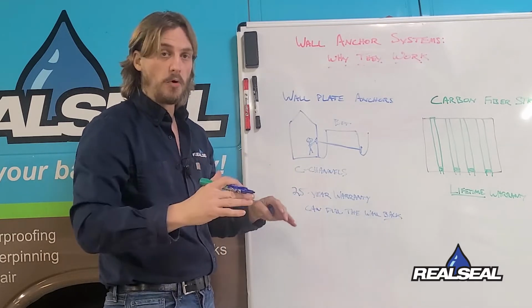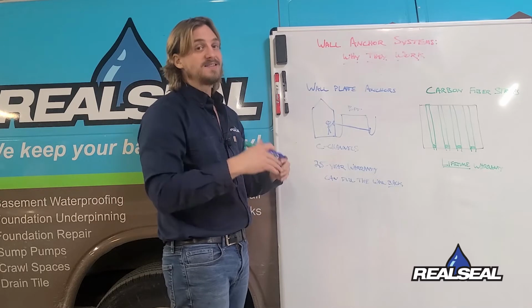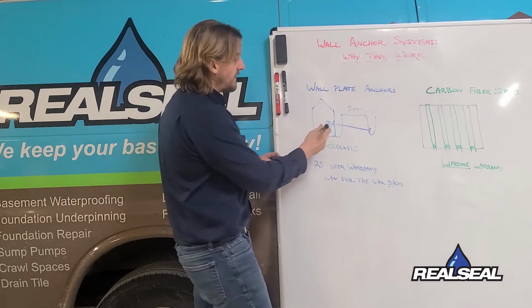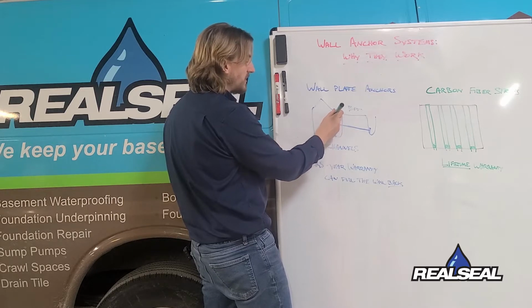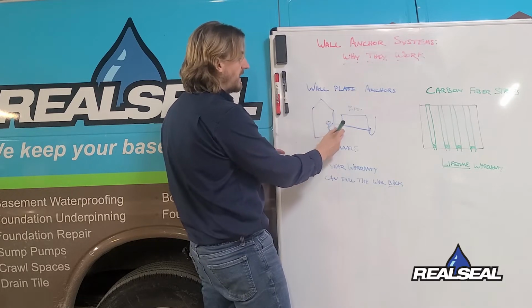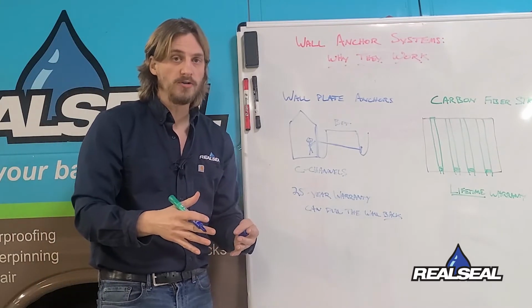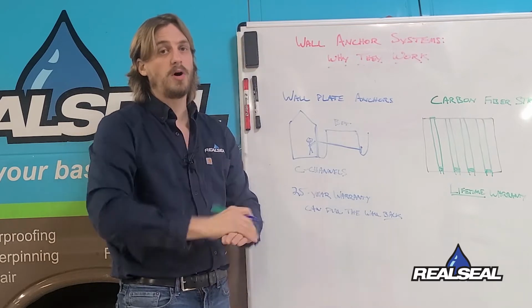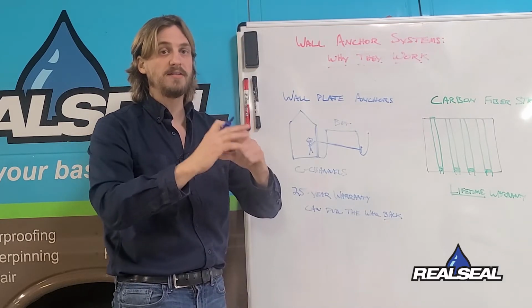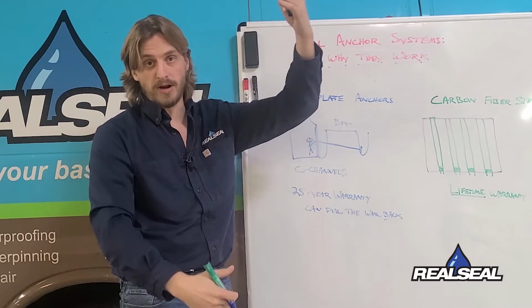to make sure that the wall doesn't move anymore. C-channels work in much the same way, except in this case, instead of just a plate here, we have a channel that runs the entire length of the wall. Now you might ask why we do this. This is in the case that we have cinder block walls that need to have support across the entire vertical space of the wall, and not just a plate that distributes that weight via the poured concrete wall, which will take that spread out weight.